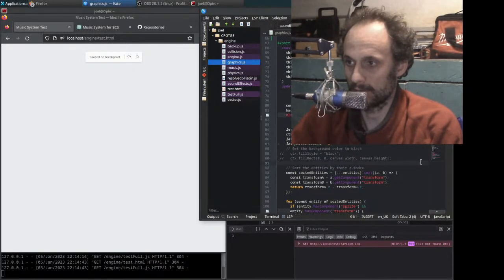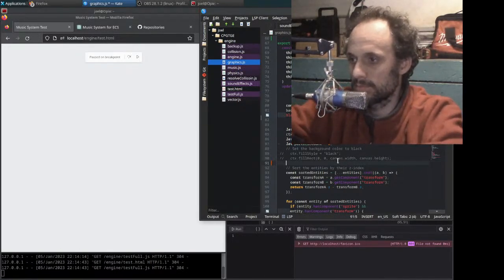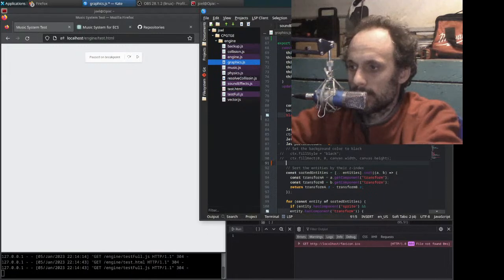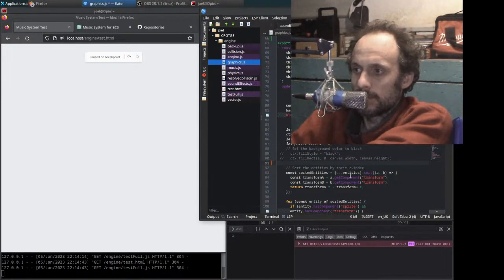We just say sorted entities, a.get component.